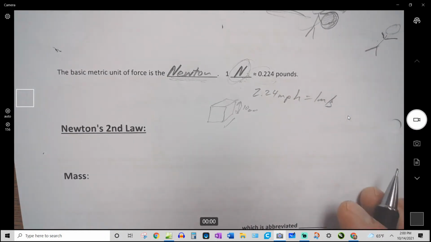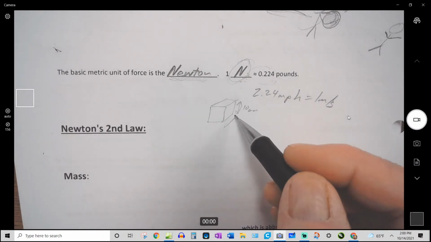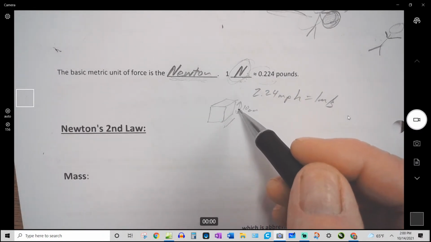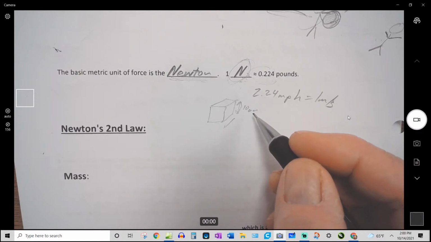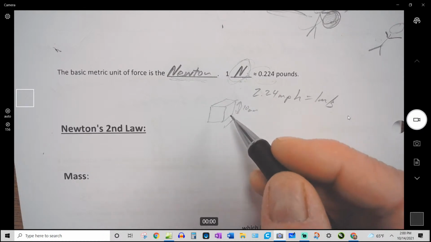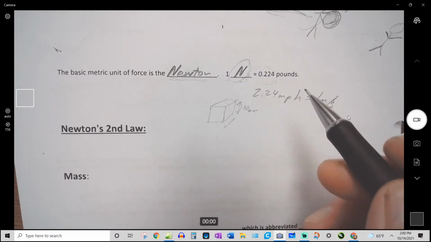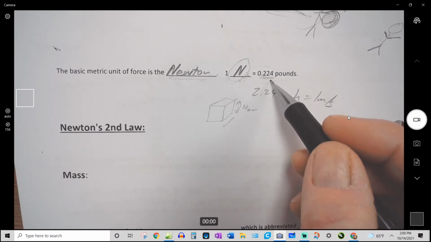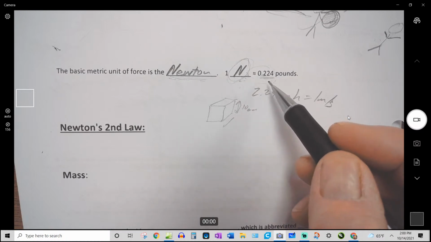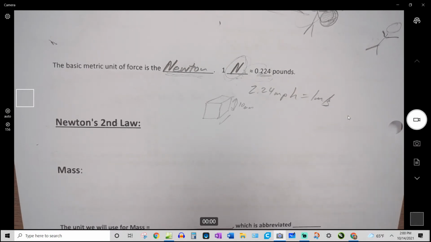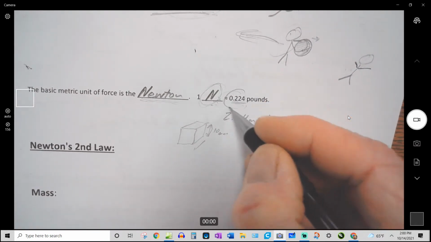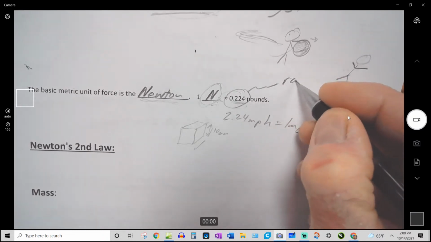But wait, what kind of water did they use? At the time they didn't really know that water's density varied like it does. They used fresh water at about 4 degrees Celsius, which is about 1 gram per cubic centimeter. And it was all kind of based on that. And then they realized that water's density changes. But this is just two different systems of measurement that are kind of incompatible.